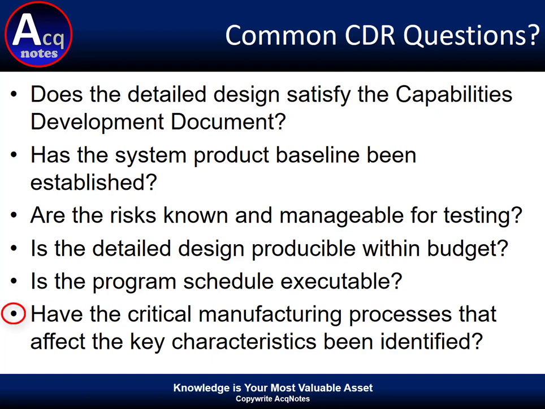Question number 6. Have the critical manufacturing processes that affect the key characteristics been identified? We don't want to start fabrication of a project if we don't know how we're going to build it. These are just a few of the main questions asked during CDR. A more comprehensive list is provided below this video.